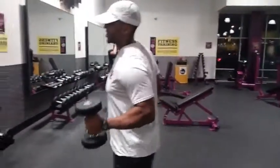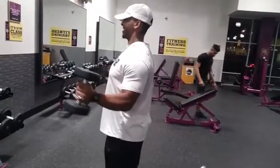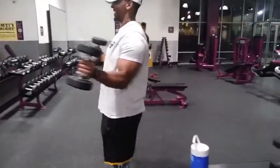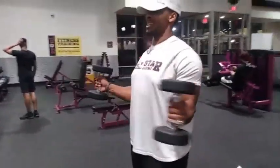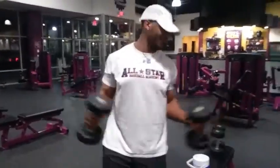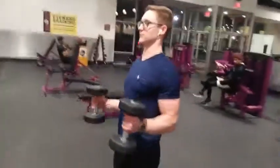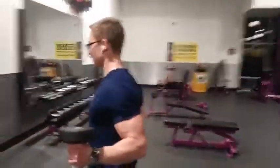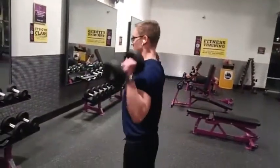Now we should do the side raise — this is for the side of the shoulder, going straight out halfway back. Keep the arm straight, pull it up a little bit. Let's go Valentin, shredded! This is shredded season — by the time we get to beach season, the ladies aren't going to be ready. He works at Joseph A. Bank — suits are fabulous! How many are you doing? You got the next set?